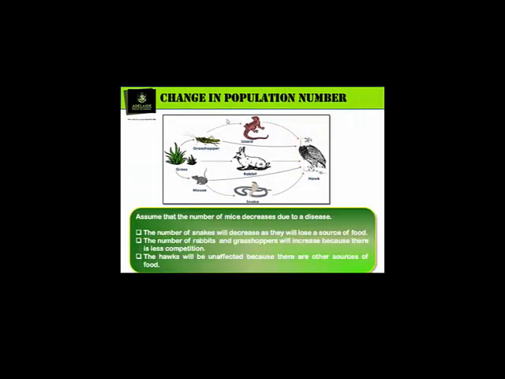What if the number of mice have decreased? It's no longer mice due to the fact that it's been attacked or it's been rendered helpless because of the disease. What will this creature here do to the entire food web? What do you reckon? If there's no more mice, what will happen to the snake? Can anyone tell me? It will also decrease because, sorry? It needs a bit of changes. Yes, it will definitely be a bit changes. It will definitely lose weight.